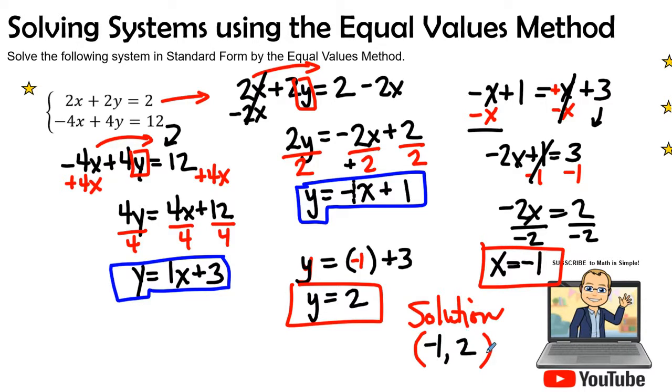All right, ladies and gentlemen, I hope you understand how to convert an equation that's in standard form into the equal values method. And once it goes into the equal values method, I can set them equal to each other to find the solution where those two lines intersect on the coordinate plane. Once again, subscribe to this channel so you have all the updated videos to help you through your math classes. Be sure to share and like and hit those bell notifications so you can be made aware of the next time a video comes out.